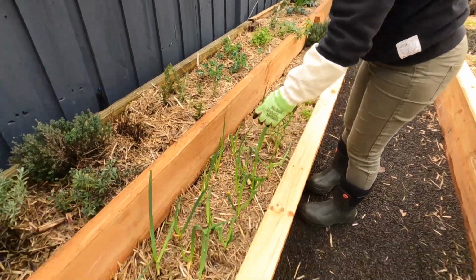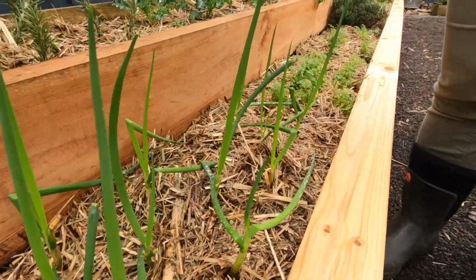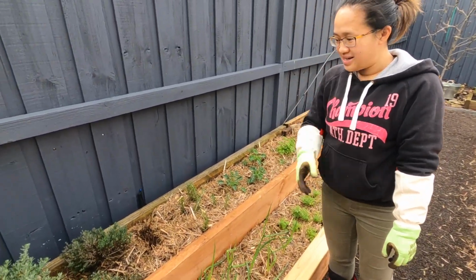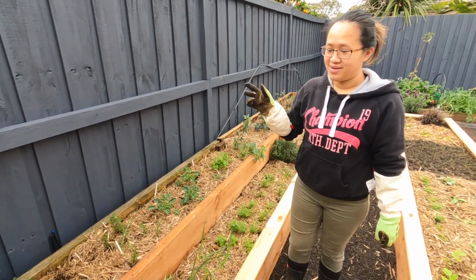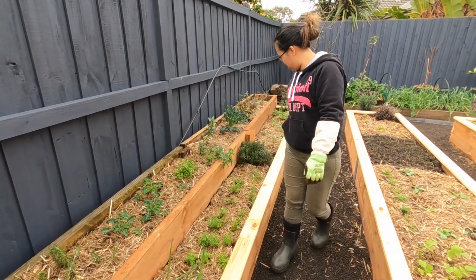These spring onions were from the supermarket, the leftovers, and they were literally on their dying dead. I left them in the fridge for too long. Anyway, I decided to cut them, put them in some water, they started growing, and they're out here. So that's really good.